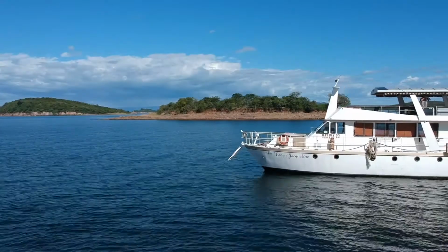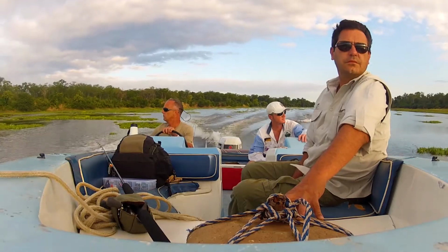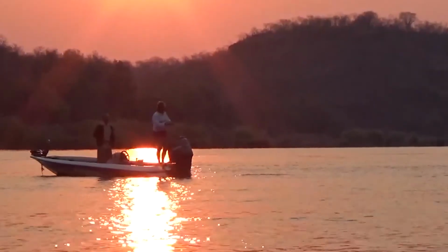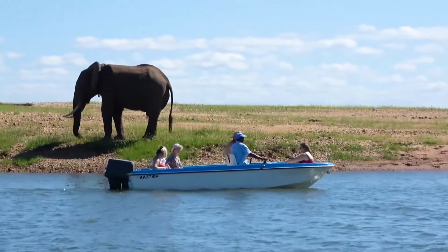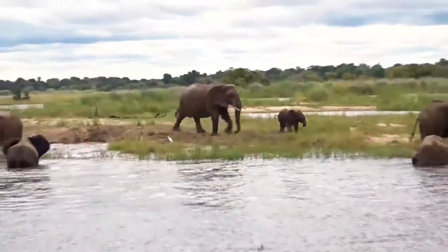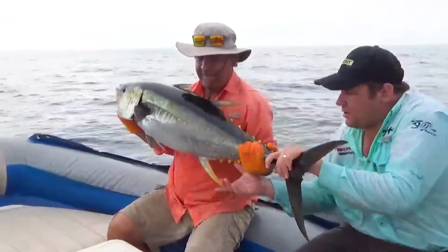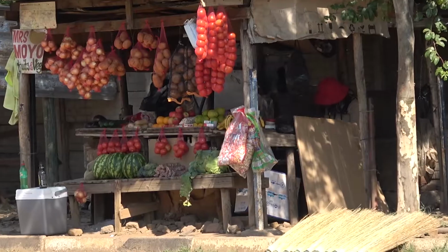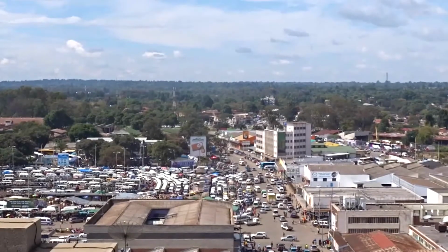Stay with us and experience the wonders of casting lures to bass, giant catfish, tigerfish in Zimbabwe, which I'm fortunate to call my home, and cross borders with us as we'll target the denizens of the deep all along the African coast in magical places such as Mozambique. Through it all, I'll share a bit of my daily life and business experience, which can be quite tough in Zimbabwe at times, as we take you along to run the daily gauntlet of survival.